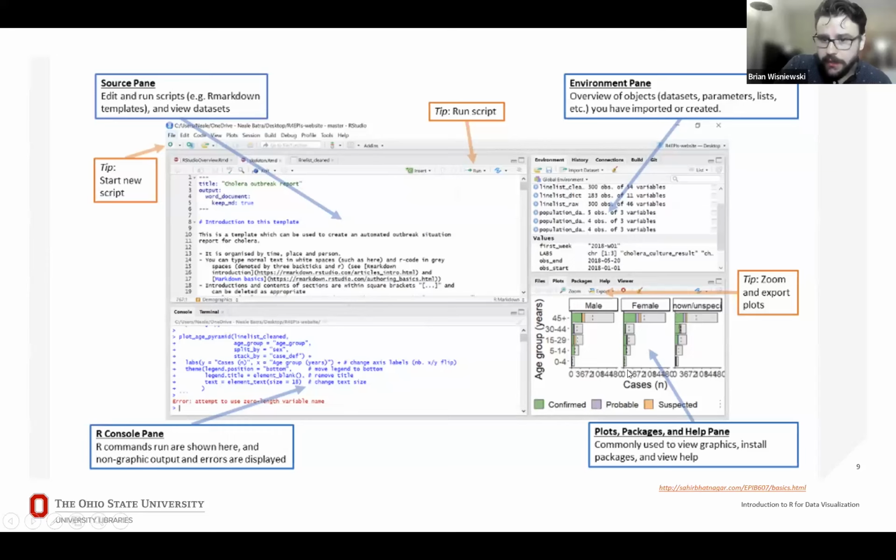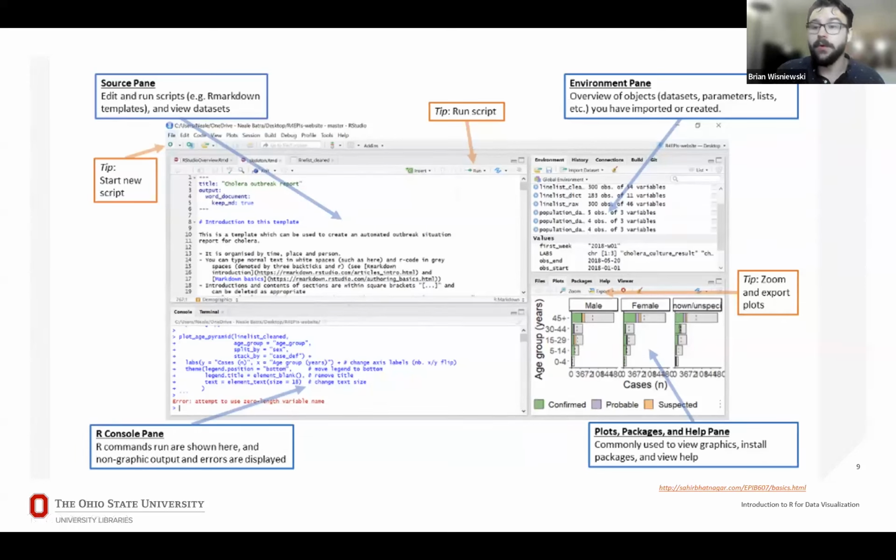In the lower right, you have this plots, packages, and help pane, which has various functionality, i.e. the ability to view plots that are created when you execute code in the console. You can look at packages. This is a place where you can find new packages or view the packages you already have.